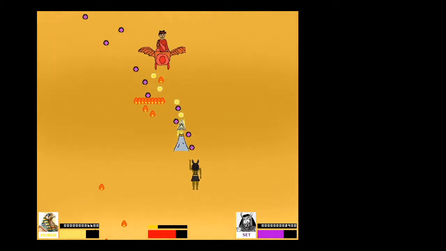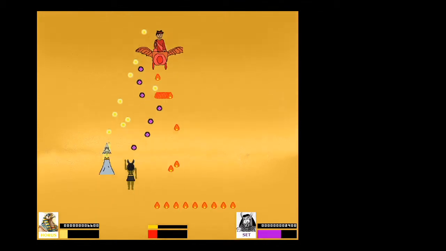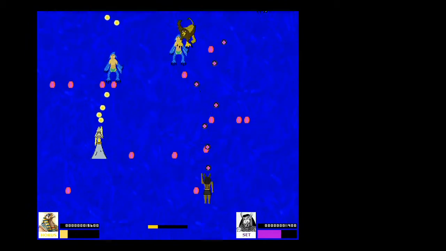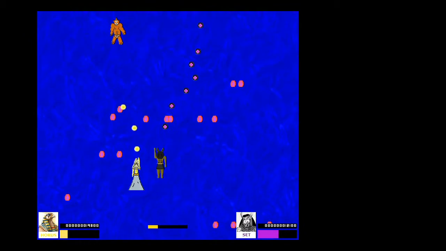So here's Apollo and his chariot shooting fire at us. All the levels are pretty short, and they have a boss at the end. Now we're going to cross the ocean and go to Greece and take the fight to them. And yes, apparently all these creatures can just sort of move on the water like that.